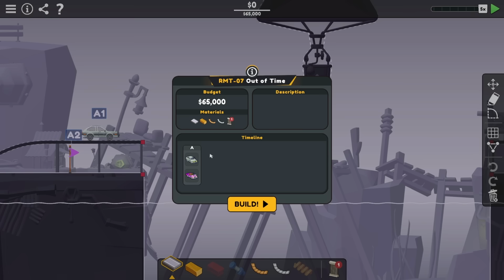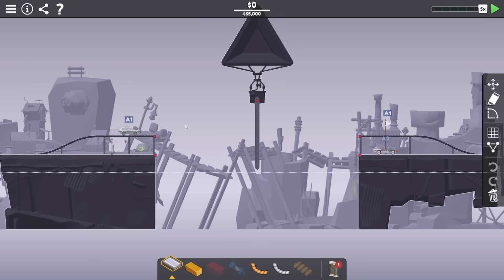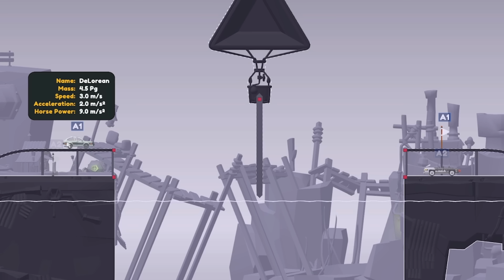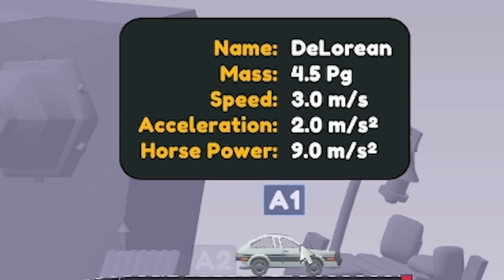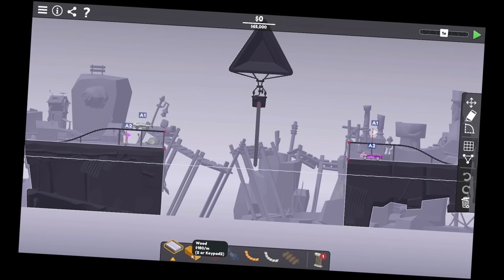Hang on, do those cars... The cars go at the same time. How am I going to do this? How am I going to do this? Because if that tries to... Like, that just hangs in the middle. Yeah, do they move at the same speed? Oh no, Longhorn 3 speed 2 acceleration, DeLorean 3 speed. Oh no, they do move at the same speed. How am I gonna do this then?